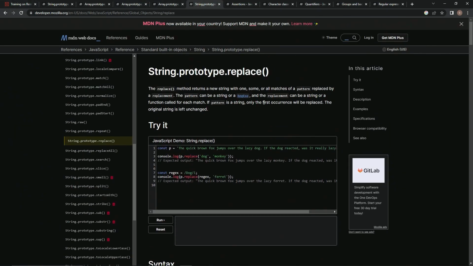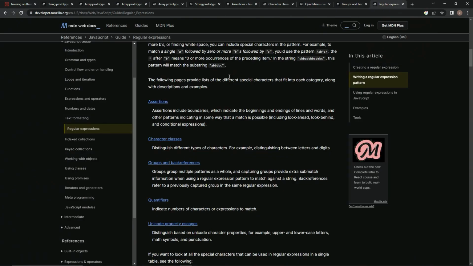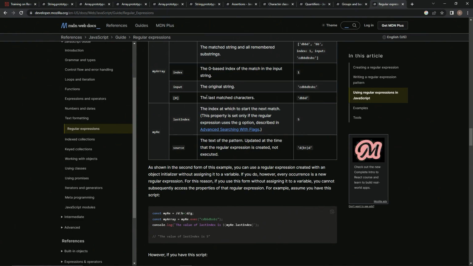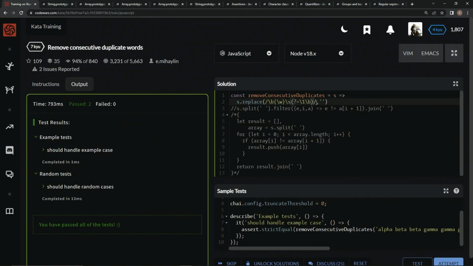Okay? And that almost looks good, but the thing is, let's go back to Replace. It only does the first occurrence. Only the first occurrence will be replaced, so we're going to have to come over to the regular expression main page, come down here to the global search flag right here, and after this slash we'll put a g for global, so it'll search for more than one. All right, so now let's test it out.